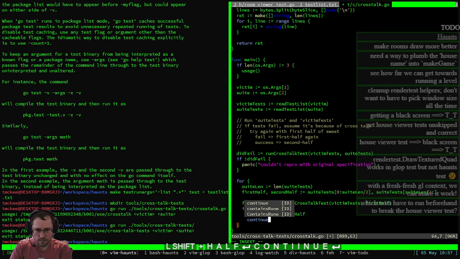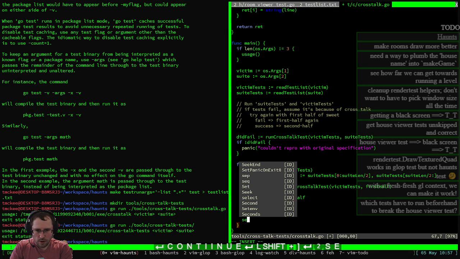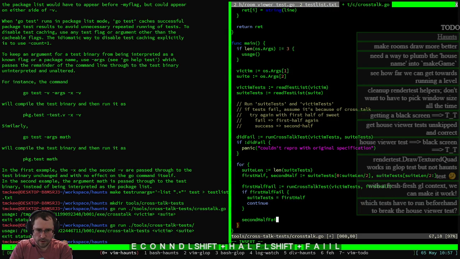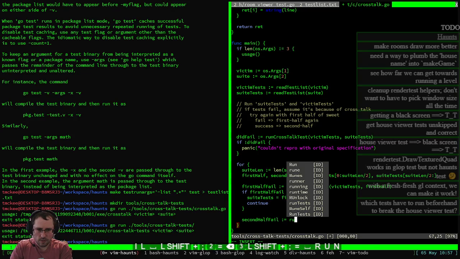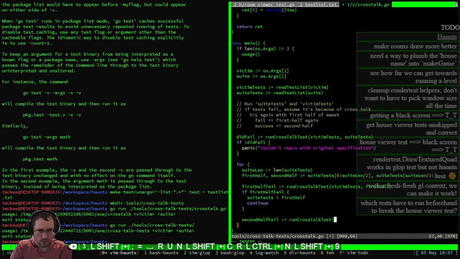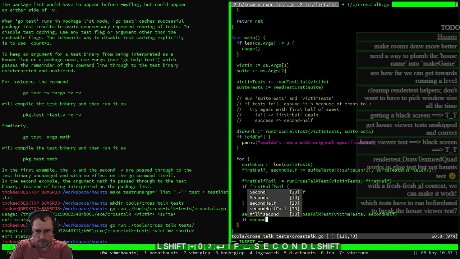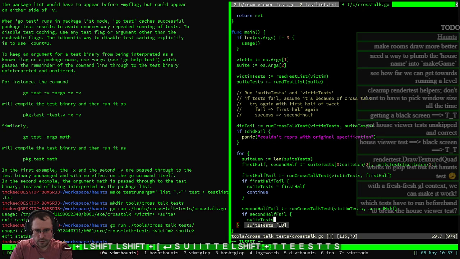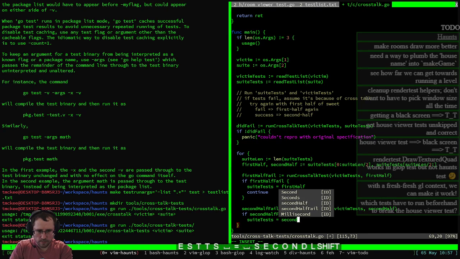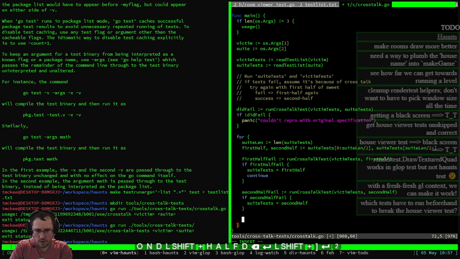And we try again. Otherwise, second half fail is run the crosstalk test, victim tests, second half. And then if second half failed, the suite of tests becomes the second half. And we continue.